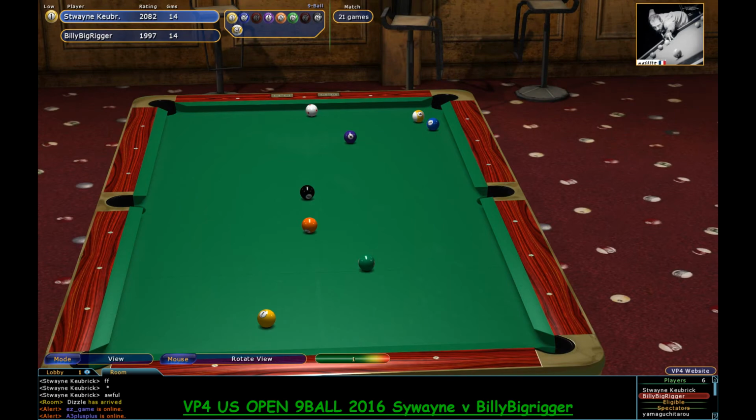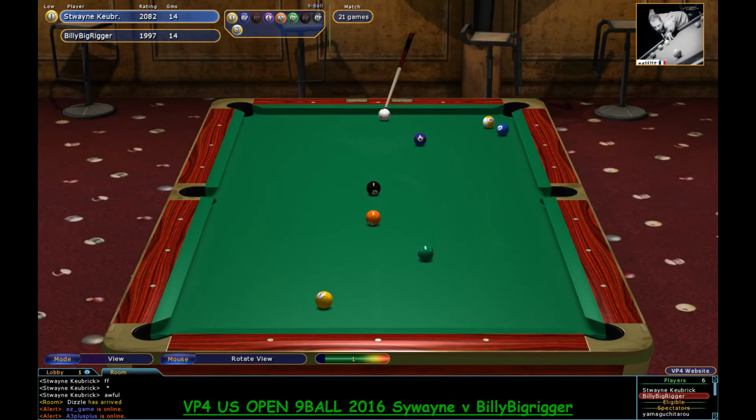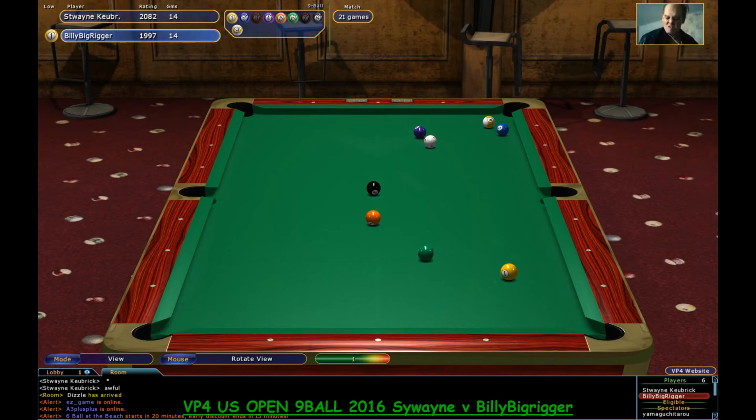Well, that's not bad, but that eight ball's a good guide for Stwayne here. If he can get this nice and thin, a little bit of left English, he can get the cue ball up towards that right corner. That's too thick. That's too thick. Hit it far too thick, and now Billy's got a straight in shot. Well, okay, he's actually hampered by the four.